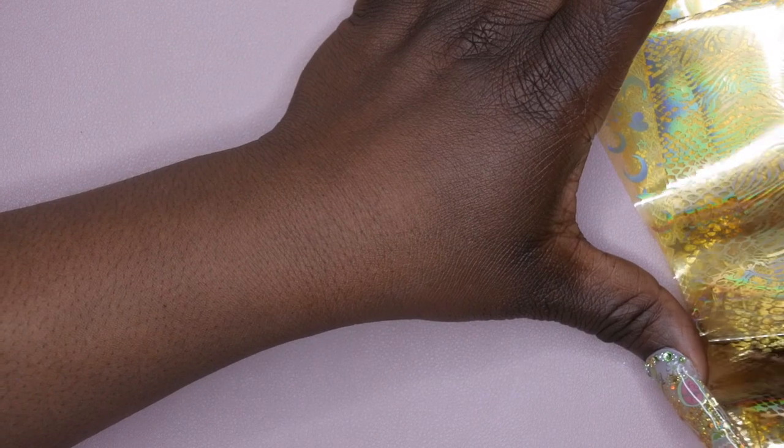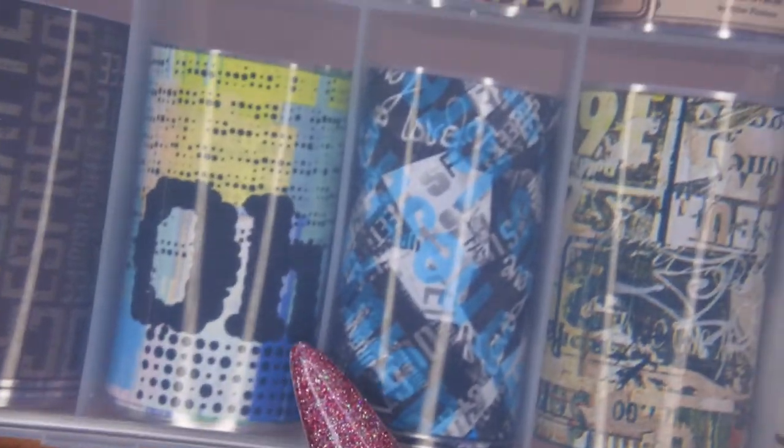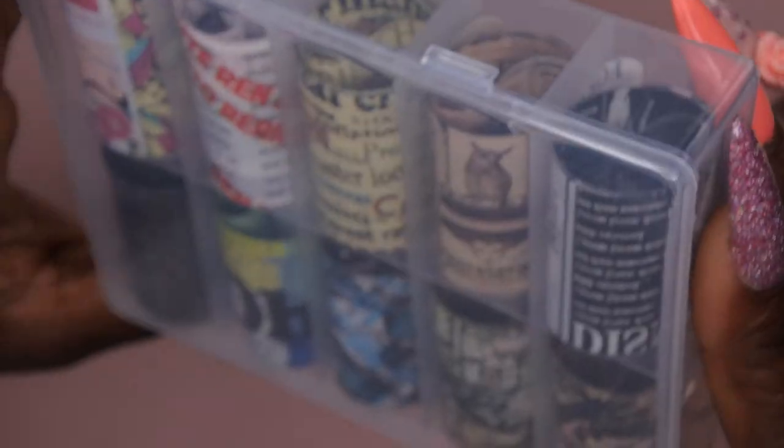So those are the two packs of the foils that I got, and then I also picked up another case of the foils, which is these right here. Y'all, I thought these foils were so cool because they're kind of like newspaper themed foils. See how these look like newspaper? I thought that was just so cool. So I might have to try to do some vintage newspaper nails or something like that. I just thought these were really cool.